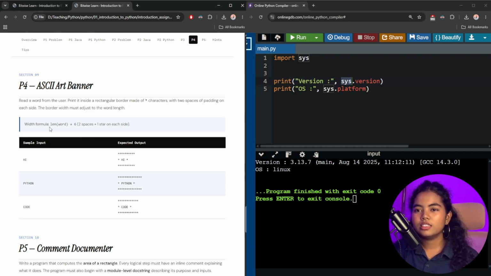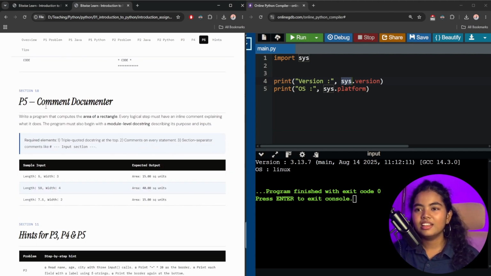Now this program is of a slightly difficult level for absolute beginners. So don't worry if you are not able to do it. After you watch the next lectures where we'll cover strings and all of that, then you'll be able to do it. So after you listen to that lecture, you can come back to this assignment and complete it.